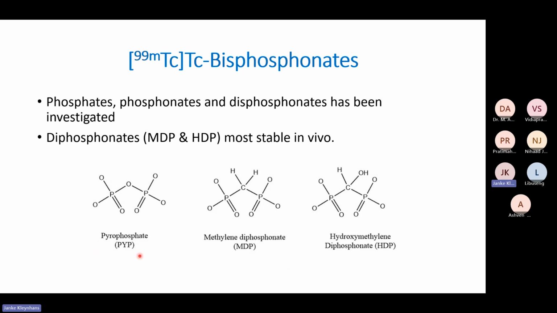There is some use for pyrophosphate still, but it's traditionally not used that much anymore for bone imaging, although you can still use it if you want. So MDP and HDP, they are both the same. You can use them interchangeably. European countries use MDP, American countries, or like North American countries, use HDP, but it really depends on what's available to you. They are equal.